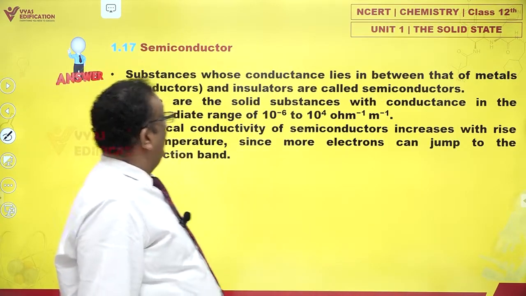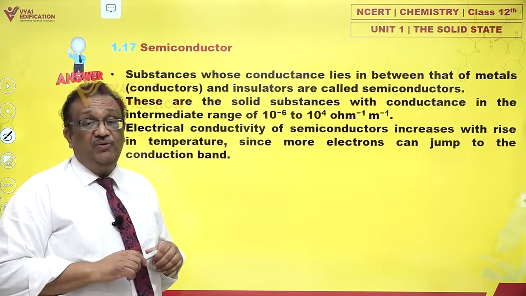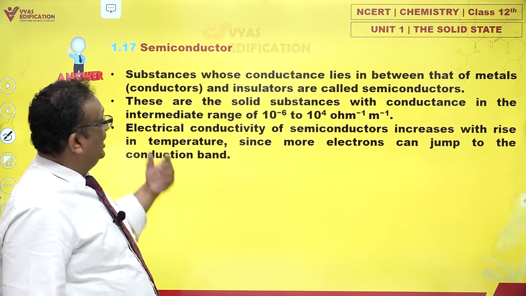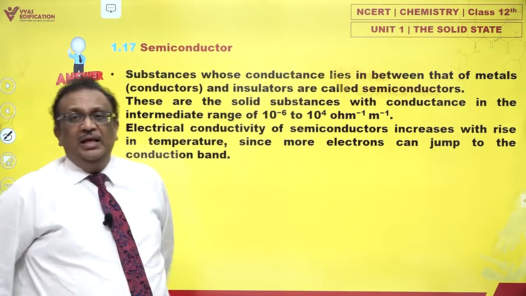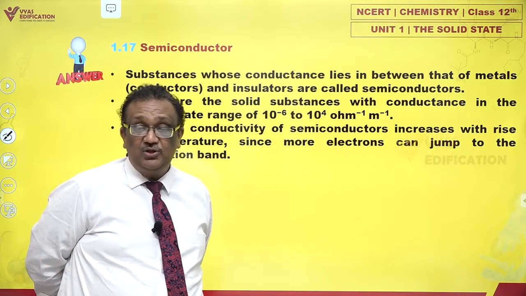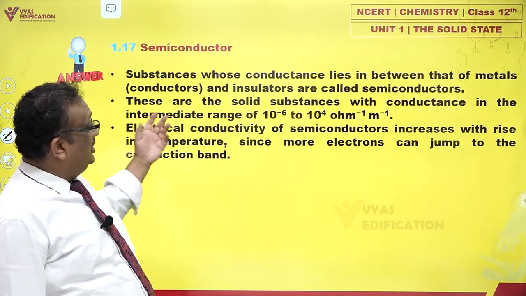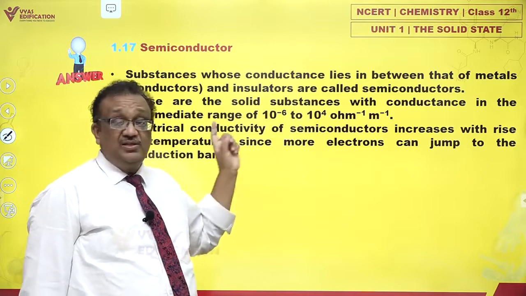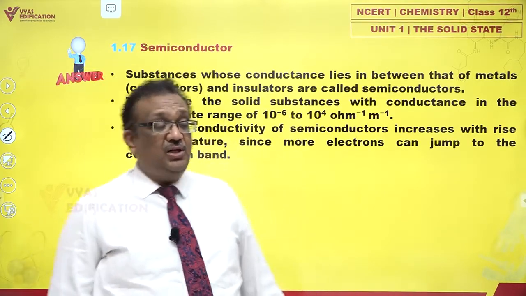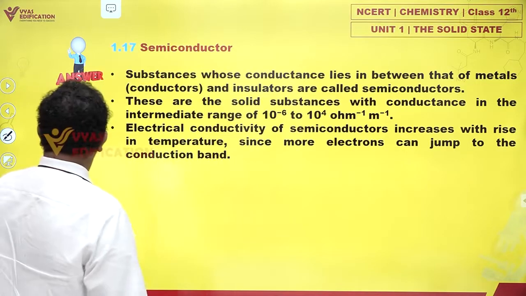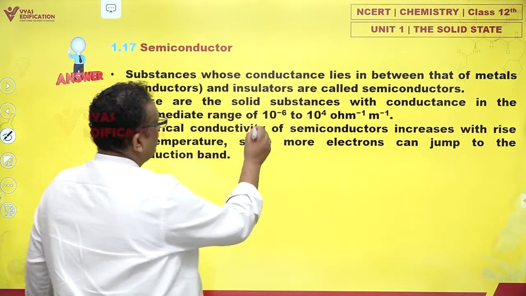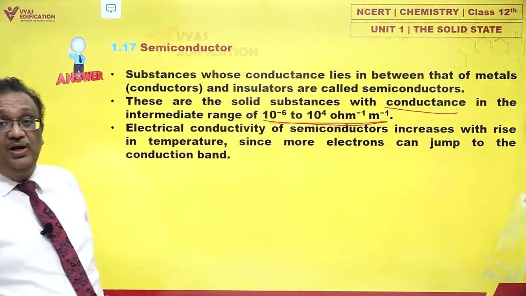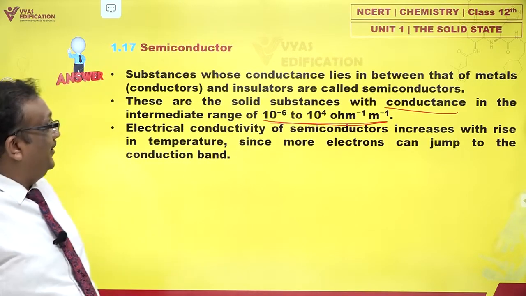So the substances whose conductance lies between those of metals or good conductors and insulators are termed semiconductors, right? Is there a quantification? Can we have numbers associated? Yes. You can say that if their conductivity lies in the range of 10^-6 to 10^4, a difference in order of 10^10, which is pretty substantial, then this is the range of conductance, and they would be called semiconductors. Fine.